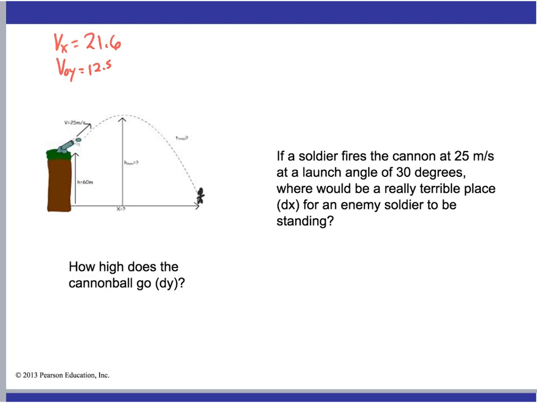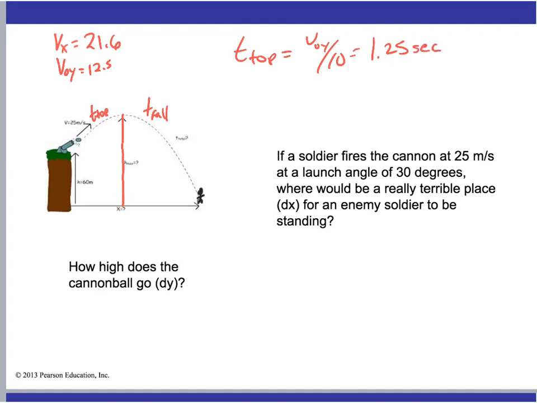Okay, so now what? Well, this is where it gets a little bit tricky. So what I'm going to do is split this in half. We're going to look at the time it takes to get to the top, and then the time it takes to fall. But those two things are going to be very different because it's not from the ground. Okay, so let's first figure out the time to the top. So the time to the top should just be equal to V0y over 10, which is 1.25 seconds.